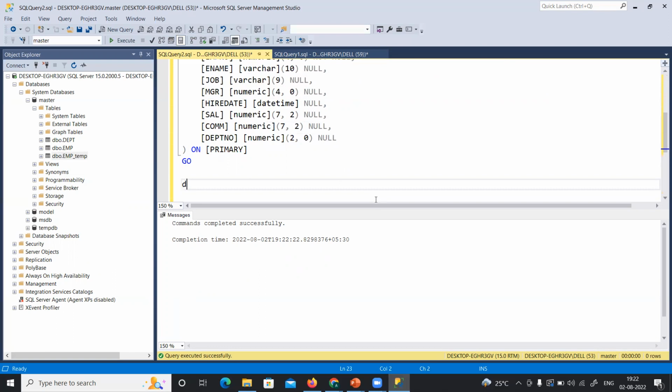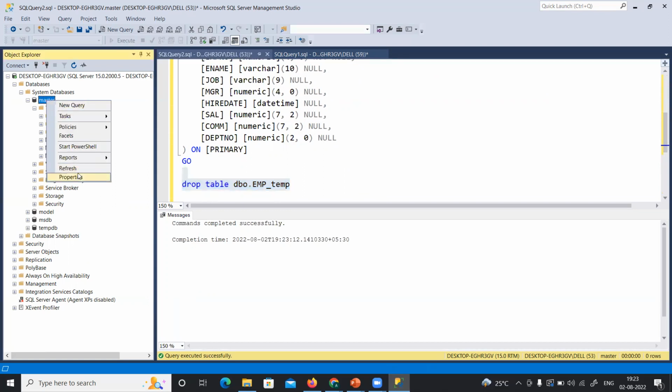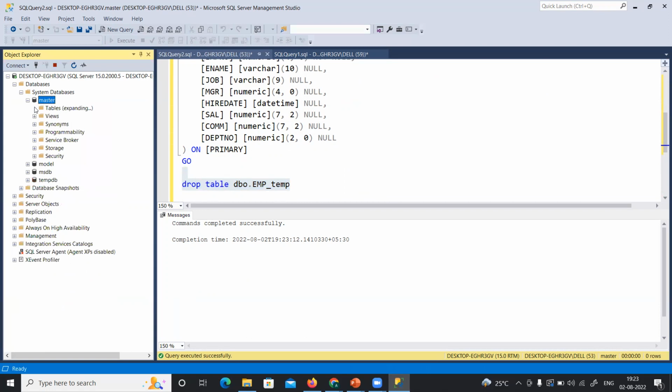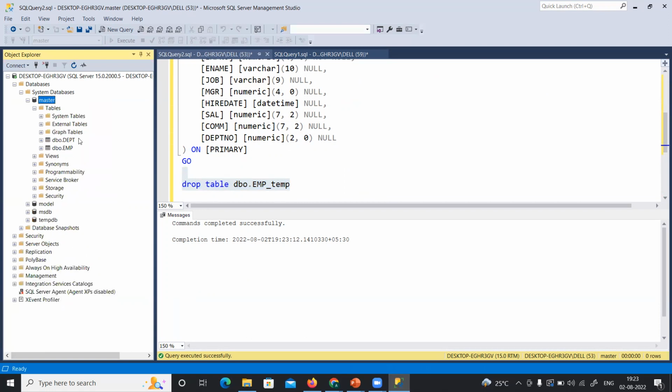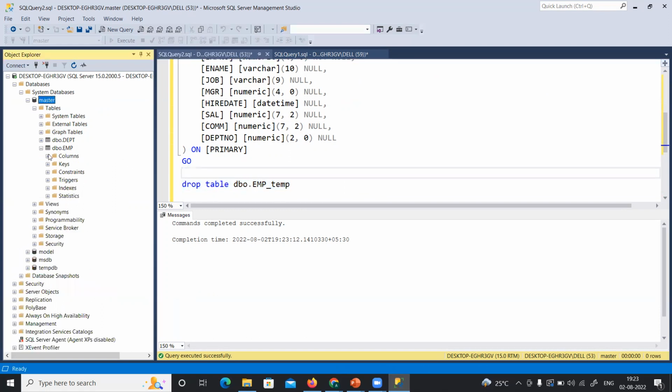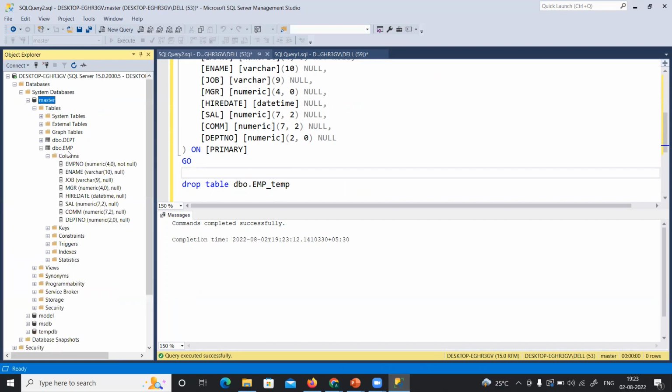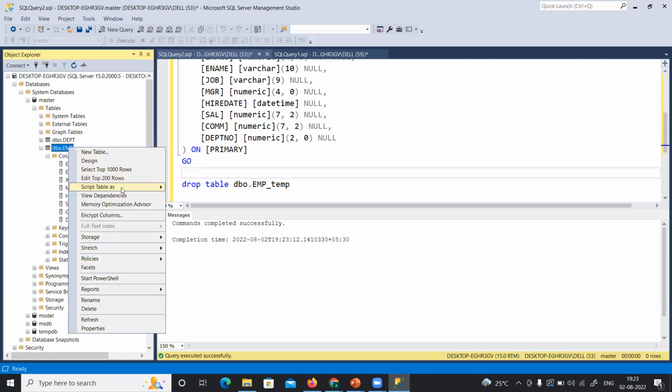Okay. Since the table is not required for us now, I'm just removing the table from the database. We will do it later if required. So the table is deleted. Now you just refresh it. So now you can see under the tables, the table is not there. That is deleted. So just to make you understand, to get its definition, this is one way: right click and go to Script Table As. That particular table script you will get.